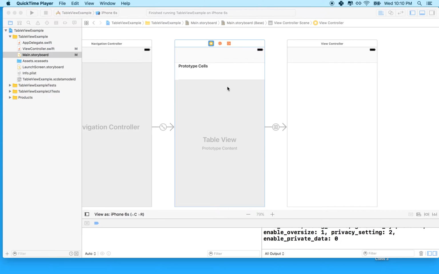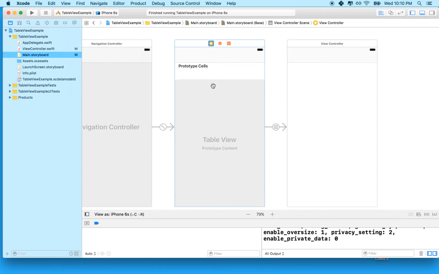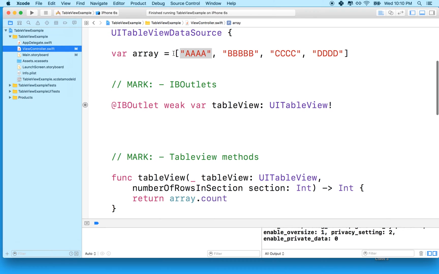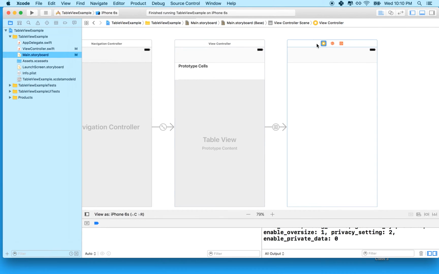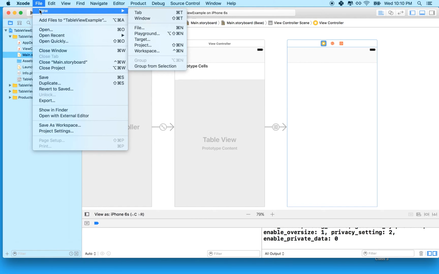By default, when we create a project, it comes with one view controller, and that view controller comes with a view controller file to put all the code into so we can control the view, right? We've just created a new view here, and this view will need a view controller file also. So what we're going to do is go to the file menu and choose new file, or you can just do command N.